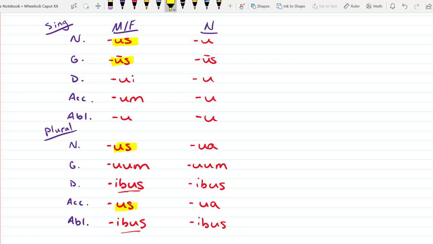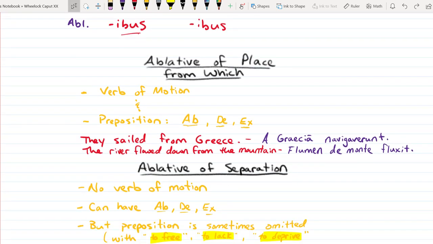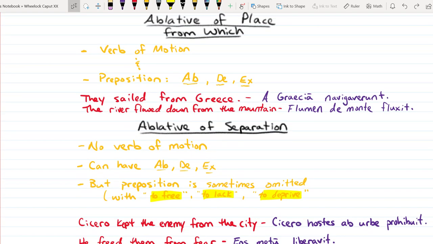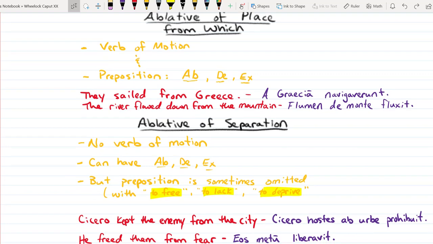So that should be able to help out at least a little bit. So know these charts, know these endings. We will see them, and obviously there's going to be a quiz on them at some point, so you do need to know them, even just for that. Moving on, there's only really two other things in the chapter that are touched on here.